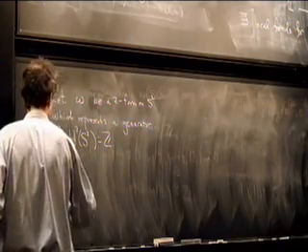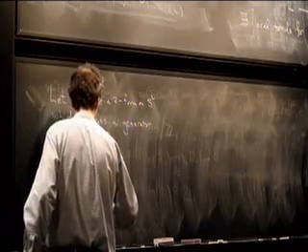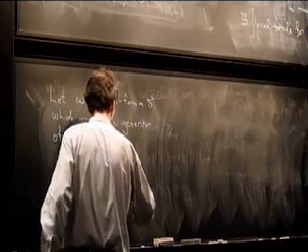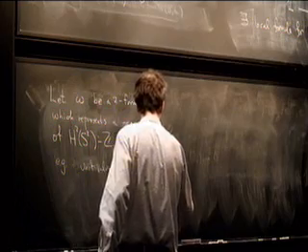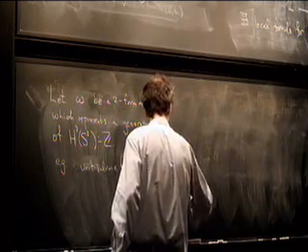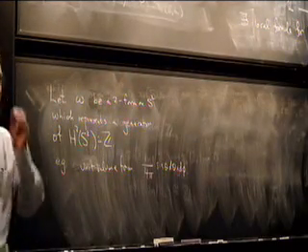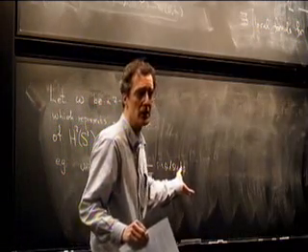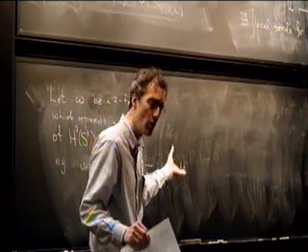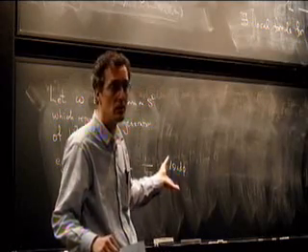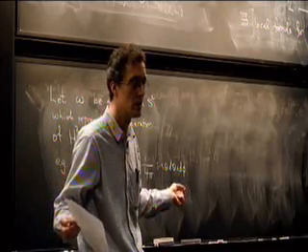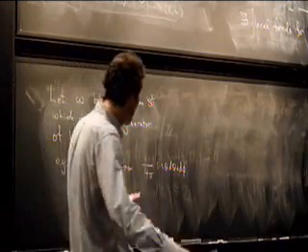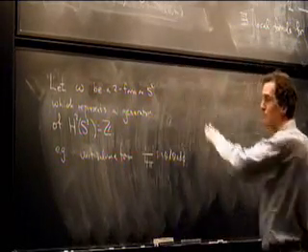So, for example, the round unit volume form, you could choose 1 over 4 pi sine theta d theta wedge d phi. That would be a perfectly good choice for omega. But let me stress that's not the only one. The integral of this on S2 is 1. So that's one way of proving that this generates H2. It's a closed two-form. It cannot be exact. Why can't it be exact? Its integral is non-zero. If it were d of some globally defined form, then by Stokes' theorem, its integral would be 0, but its integral is 1. Good. Okay.